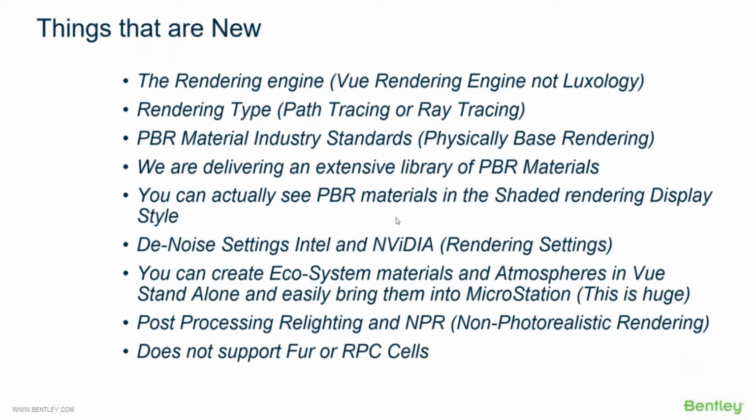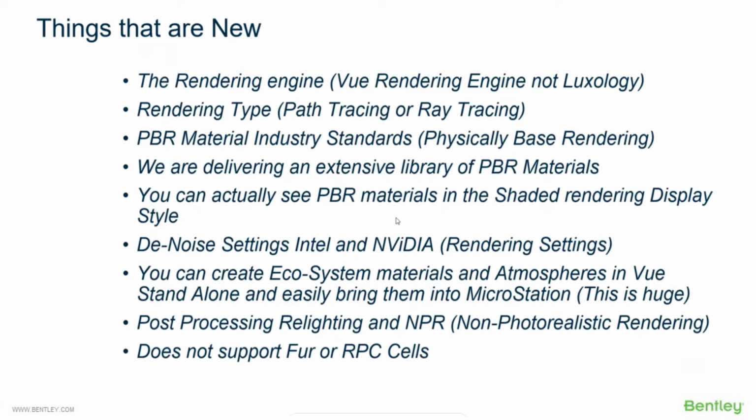So we can also create ecosystems and atmospheres. Those are 2 new things in the rendering engine. They've replaced, so we don't do fur growth anymore. That was the Luxology engine that did fur growth and volumetric calculations. If you wanted to put fog or a mist in the air so you can see the cone of the light shining through, those are now replaced with ecosystems and atmospheres, both built into MicroStation.